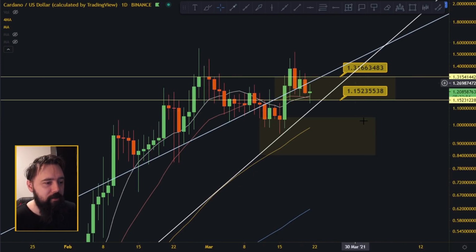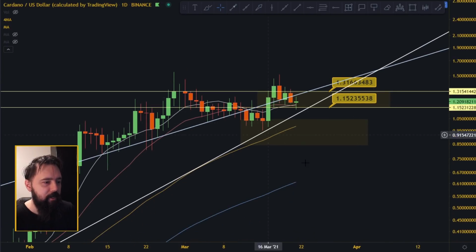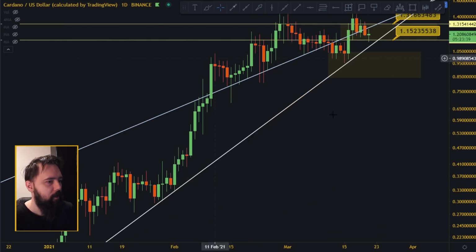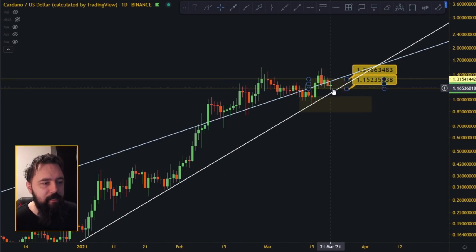But right now, looking at the chart, it does not look bad. It does not look bad at all. So we are still in the clear. We are expecting this to either go sideways or start going up. It's this white line over here. I'm gonna show you. I'm gonna zoom out, remove the moving averages. Zoom out a little bit. Is this white line that got support over here, here, and here? And now we are hitting the white line again. It's the white line actually that's the big kahuna.